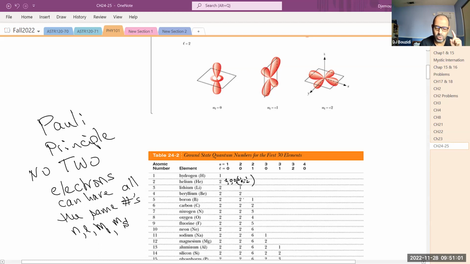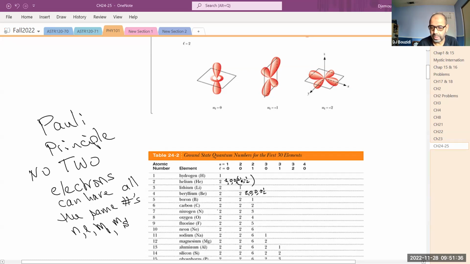Same thing in here. N is equal to 2 now. And L is equal to 0, because I have 3 possibilities for L now: L equals 0, or L equals 1, or L equals -1. So now I can have L equals 0 still, but I can put a spin up or spin down. So the 4 electrons can be fulfilled in here, in this case, by N equals 2, L equals 0. ML must be 0, then I have no choice for that. And the other 2 electrons are either plus or minus 1/2, and I'm done.